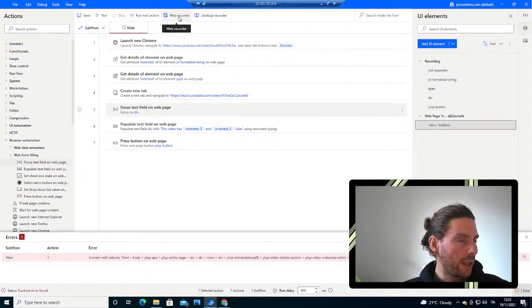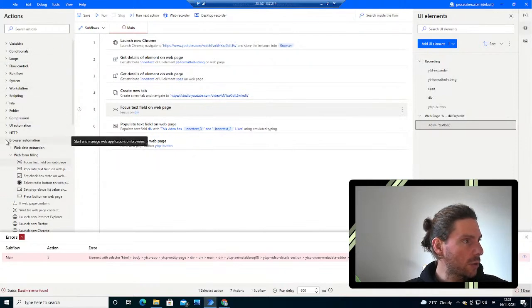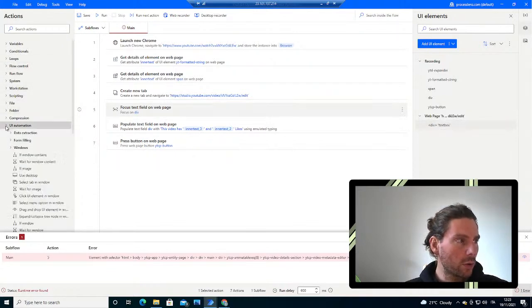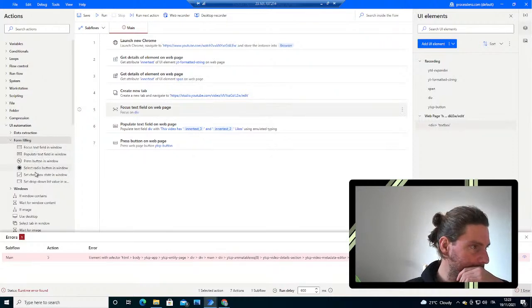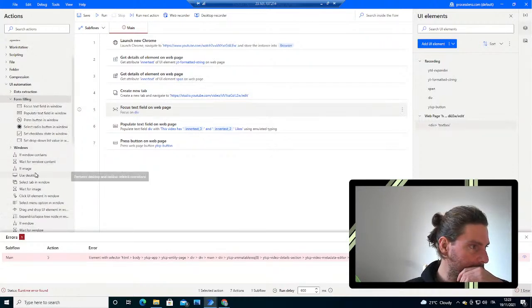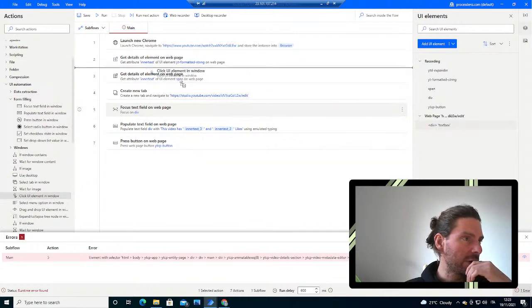So let's try using a click UI element. This web stuff is not working too well, so we're going to have to use a UI element, and let's go for form filling, and let's click on click UI element in Windows. So let's go with this.